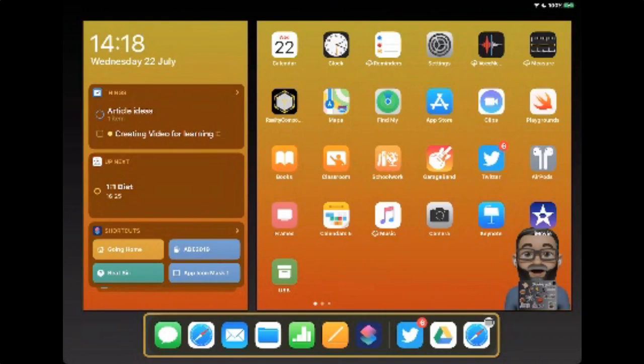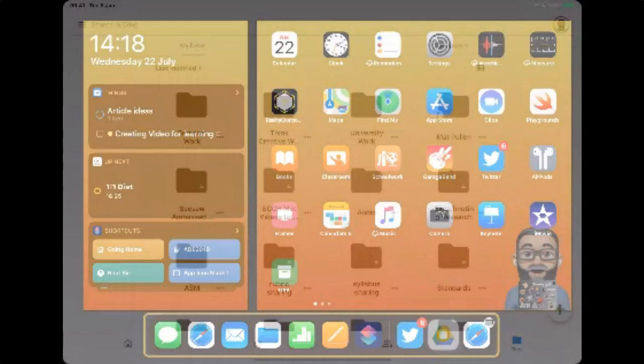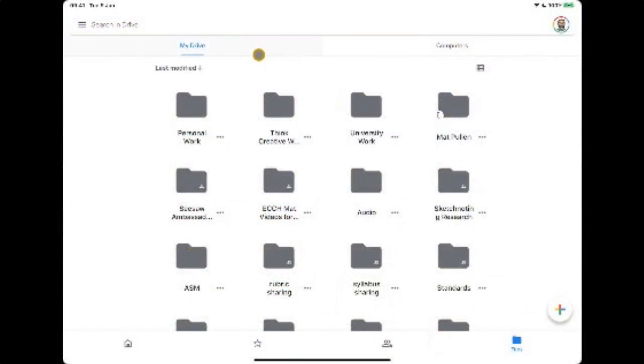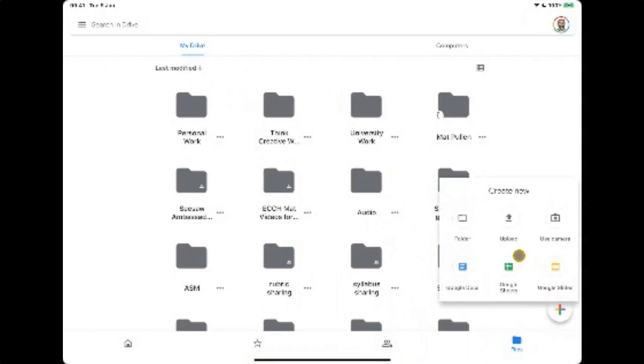So, obviously, on my screen at the moment, you can see there is a Google Drive application, which works the same as you'll see on any other platform. Obviously, it looks slightly different in terms of its setup, but all my folders are here. I can access everything that's in the cloud, including all of those shared folders or anything that's been shared with me. And as Tom mentioned before, the lovely plus icon here, so I can create anything and use the camera, like we said, from that direct path.